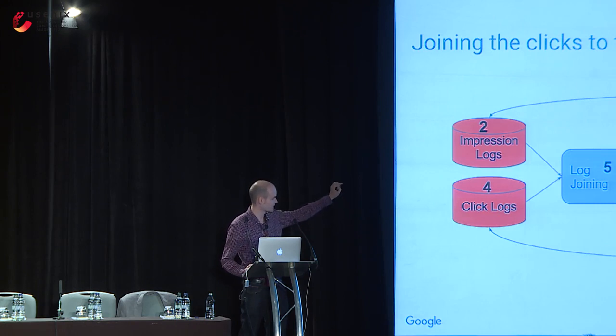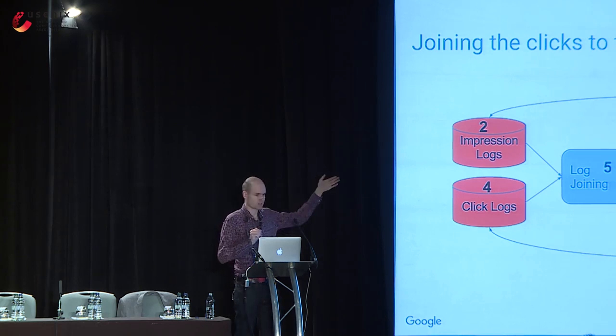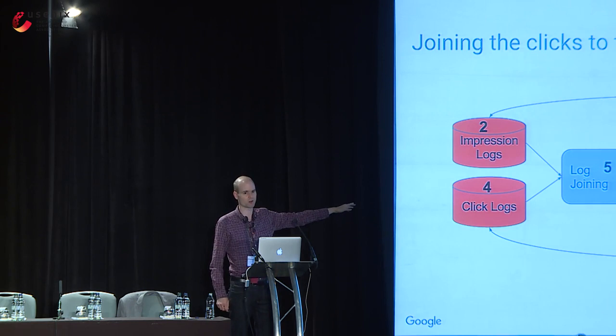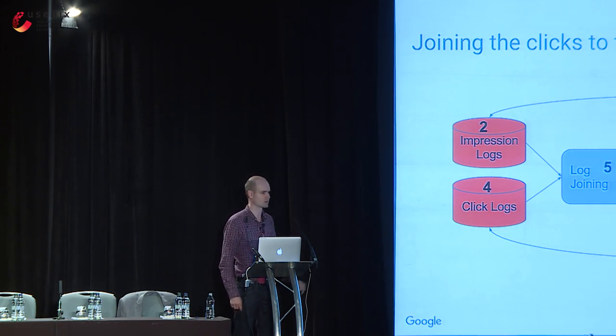Now we're going to dive a bit here into how you get those event logs, because initially when the front end serves an ad, it's just going to log the fact that, hey, I showed an ad. But the fact about whether the user clicked only comes later. So you get this impression log, like, for this page I showed this ad in step 2 there. But maybe a few seconds or a few minutes later, you get some information like, oh, wait, the user clicked on that, or the user bought this thing, or whatever. And that comes in as a separate log referring back to the impression.